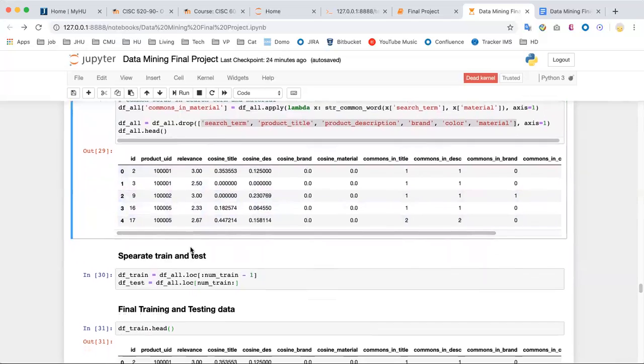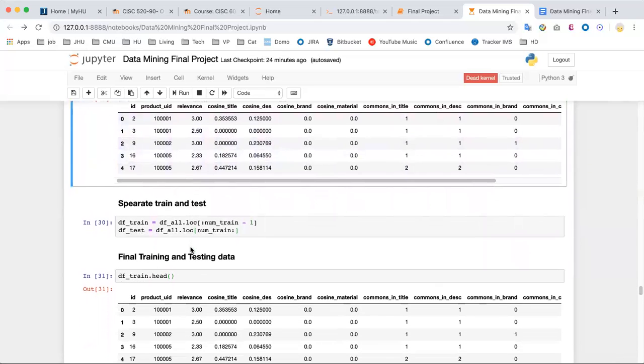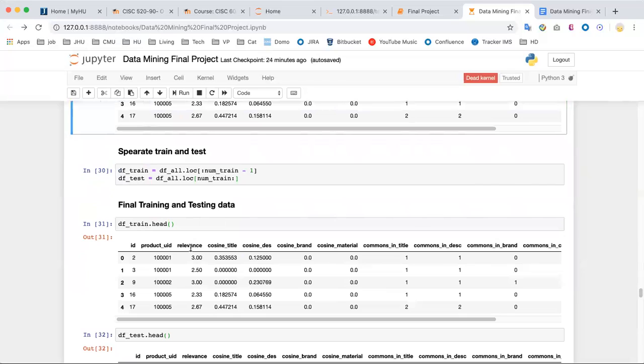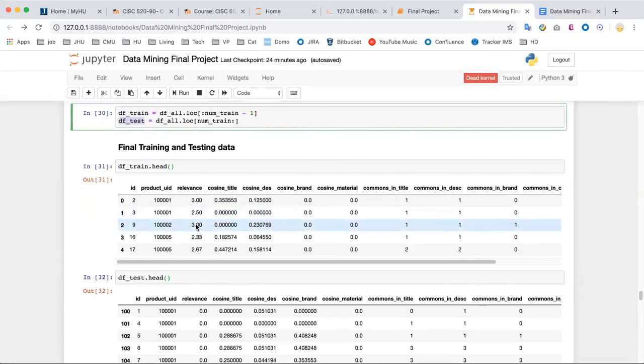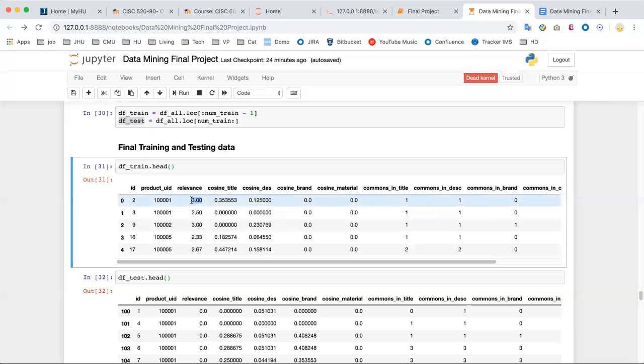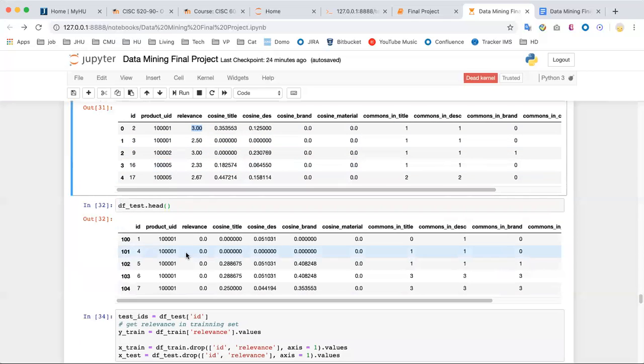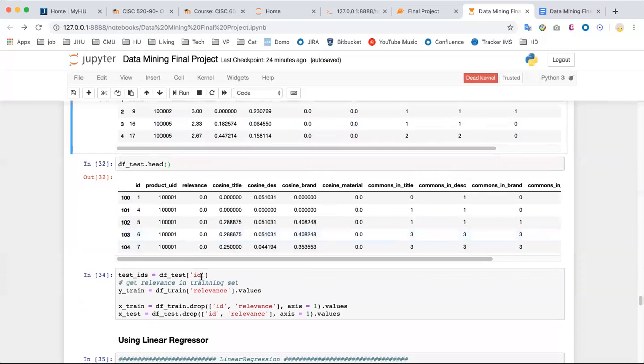So after doing all the data cleaning and feature engineering, I again separate the large data set into the training and testing data set. Here we can see the relevance of training is still its original number, and the testing keeps the relevance as 0.